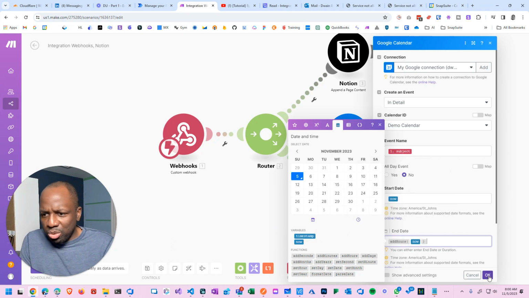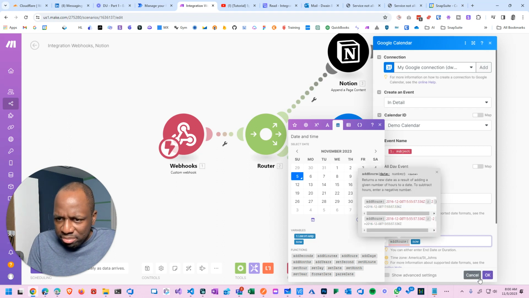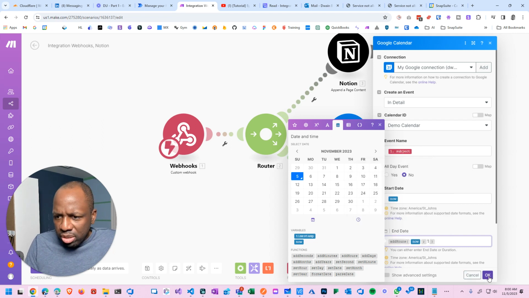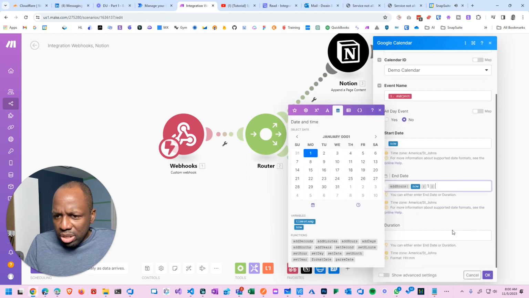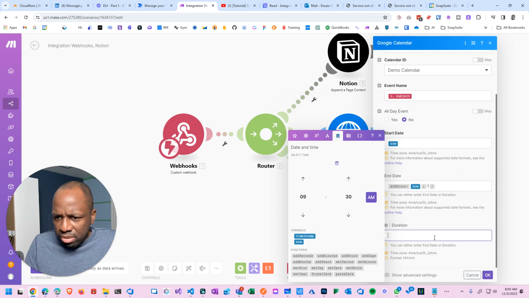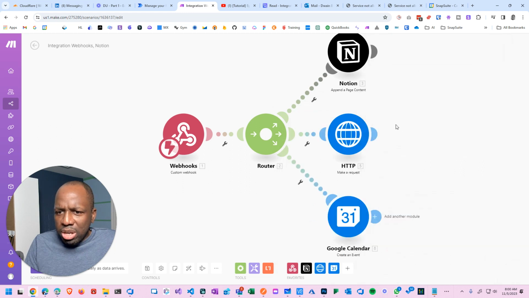I think that's how you do it. No, how many hours we have to add, right? Semicolon, 1 hour to the calendar. So we're going to add, we'll try this and see what happens.